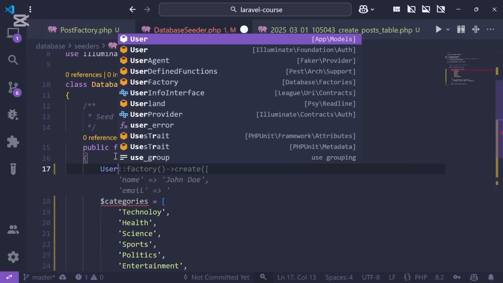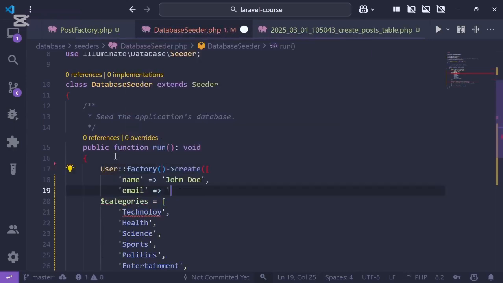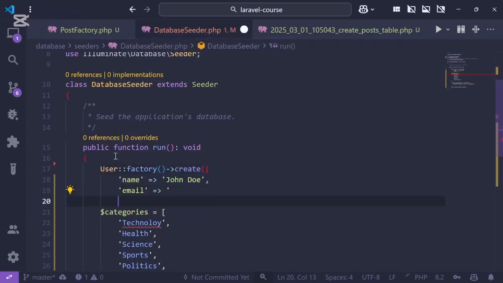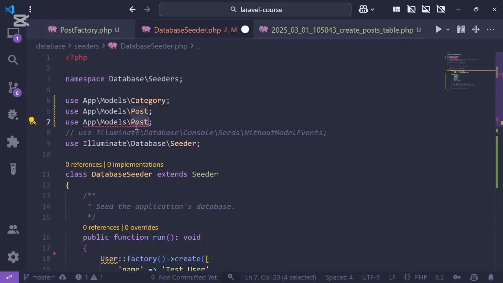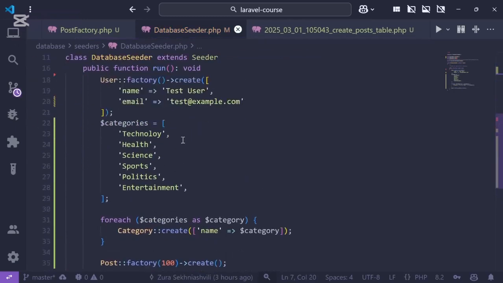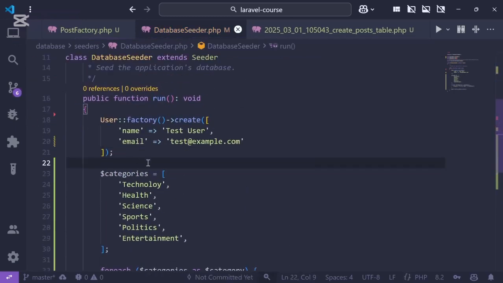Like User::factory()->create, and we can provide, like this, email test@example.com, and name Test User, as it was previously. Let's scroll up, duplicate the post, and use this user model. Okay, cool. That's for safety.